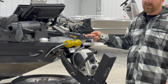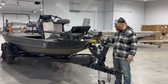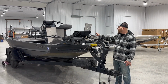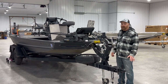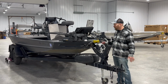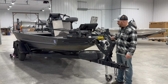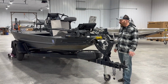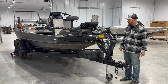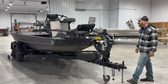And what you don't want to do is, if you get one of these things, don't ram the boat into this Drado time after time again and just hammer on it. Because eventually, all this is built real heavy, but when you're talking about ramming a 2,000-pound boat into a bow stop over and over again, if you do it enough, eventually you're going to have trouble. So if my trailer's on a goofy angle and I can't get it to latch in right, I don't force it. I'll just run up front and hook the winch on, hook the strap on and tighten it up with the winch and get it up in the parking lot and secure it that way. You just don't want to run real hard into these things. I haven't had any problems with mine, but I think it's inevitable that you would if you were abusing it.